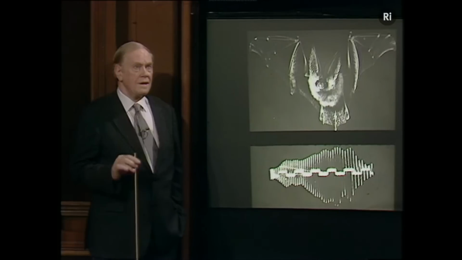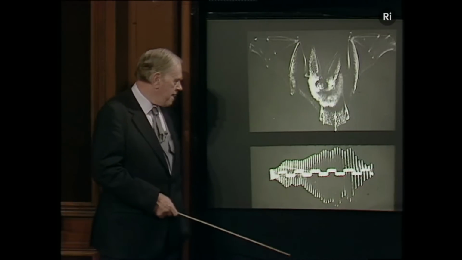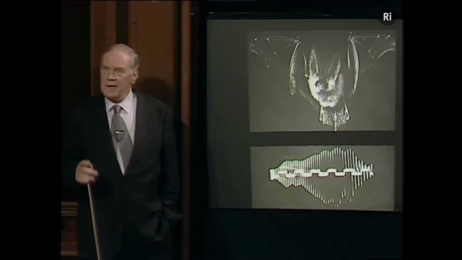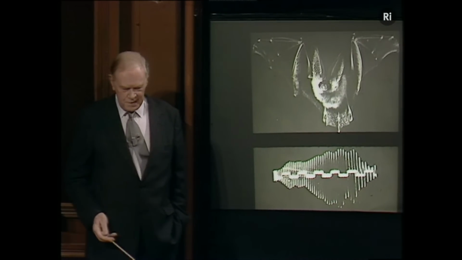But when some information has come in through his first system that there is something ahead of him, he switches his pulse repetition rate up to about 50. So he can get more information because he's taking more observations in the same time. And by listening and hearing the switch in the pulse frequency, you know when the bat has detected something.